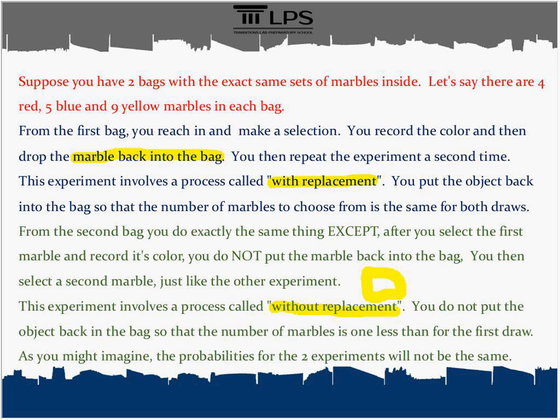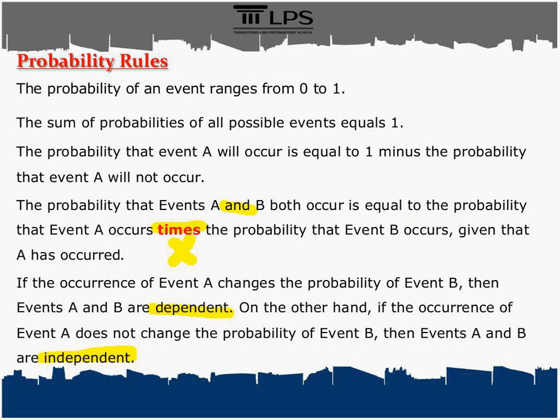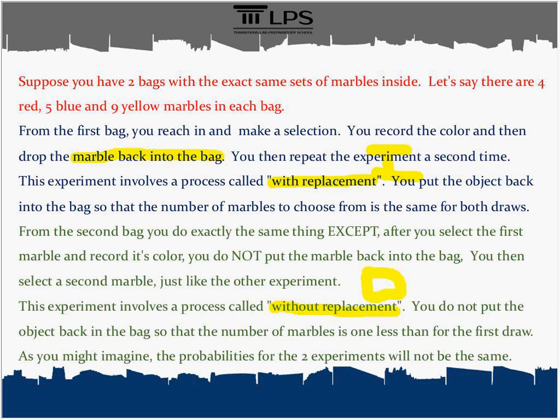Okay, ask the class if there is any doubt. The replacement case is independent and the without replacement case is dependent. The occurrence of event A changes the probability of B. So the occurrence of an event changes the probability of the occurrence of the next event in the second instance, which is without replacement, because the next event is going to have another probability and not the one that the first event had.